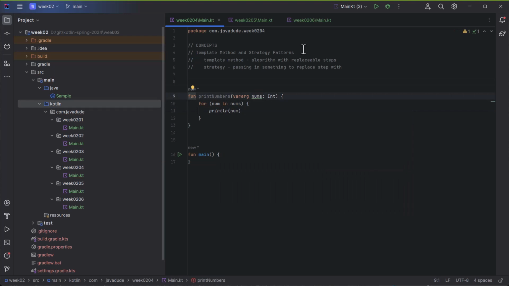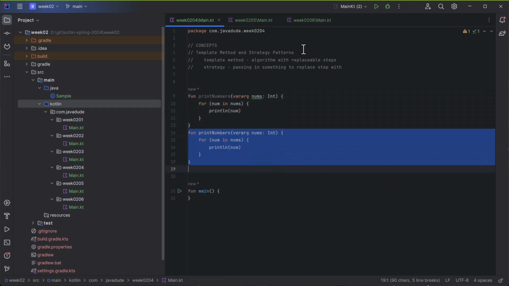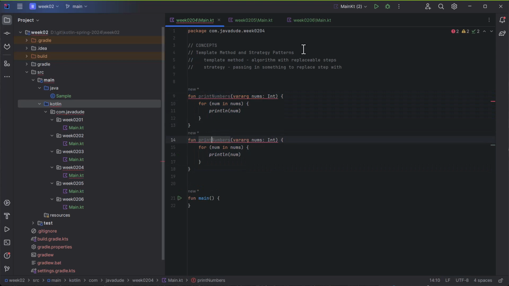So this is like one option here. Maybe we're going to print the numbers, but maybe also we're going to print the average of numbers. So in a case like this, the function is going to be a little bit different.